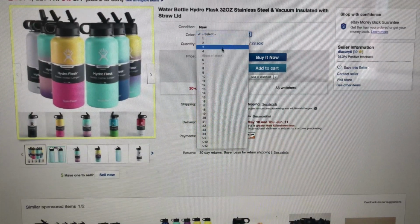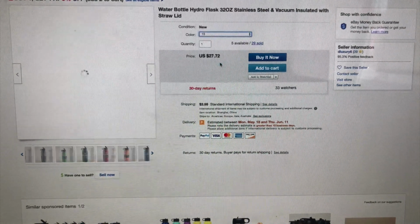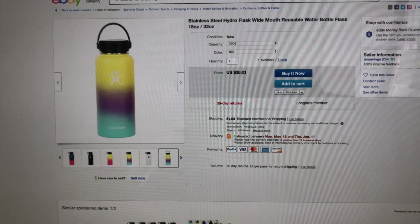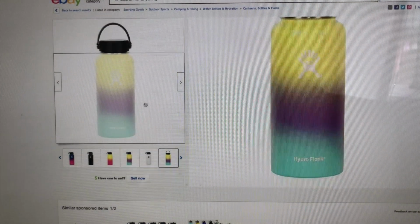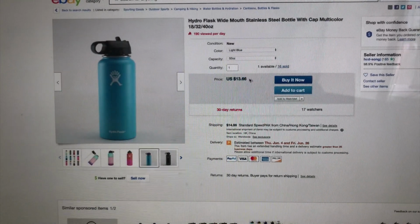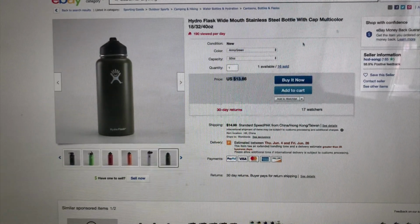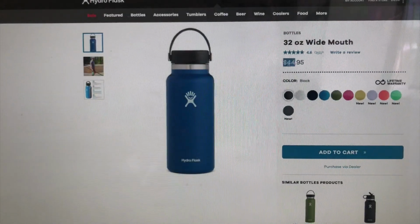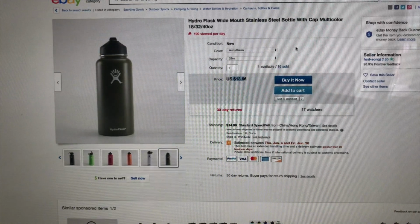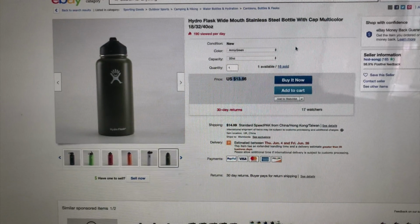$13.66. If we look at this one here, we can see that it's selling for around $27 for these Hydro Flasks. And if we look at this one, you can see that it's selling for $26 in a color that Hydro Flask never made. So when you're finding ones that are this cheap, and they're only $13.66 for a Hydro Flask, which usually sells for $44.95, you can be pretty certain that that's going to be a fake, because Hydro Flask actually make sure that their products aren't sold for a huge discount.